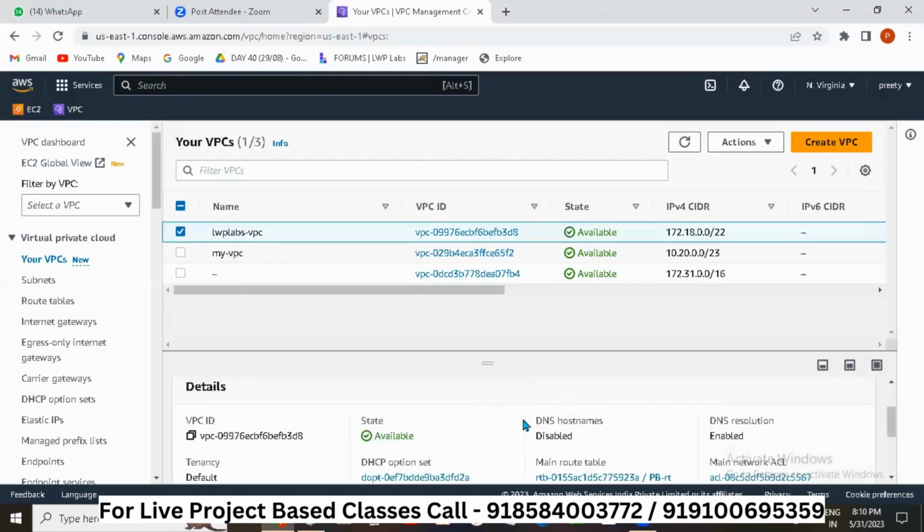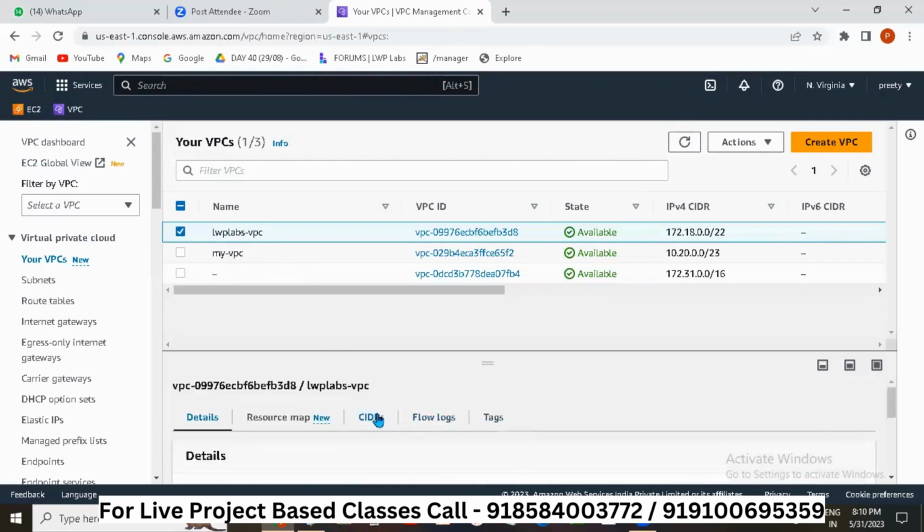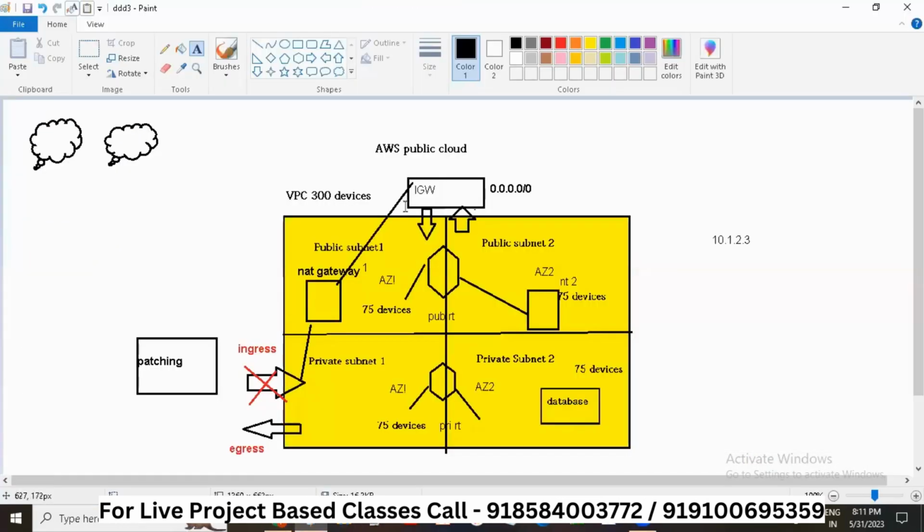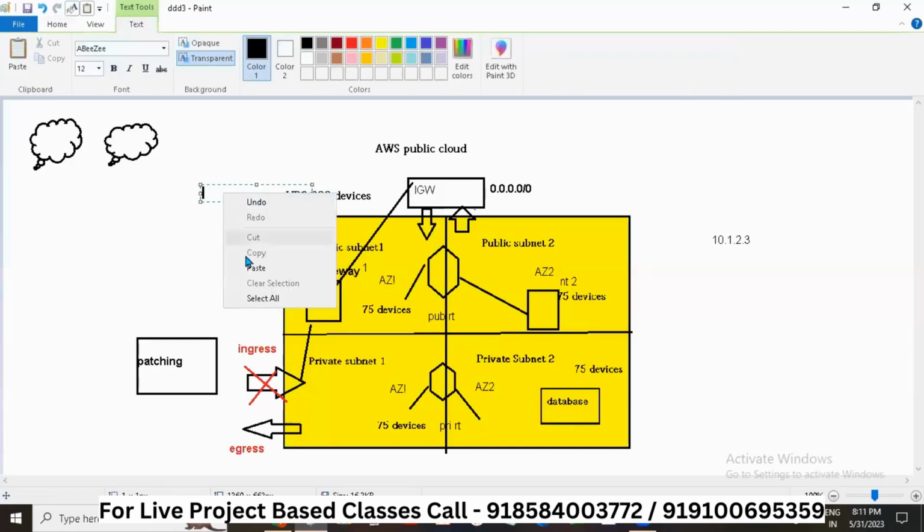Here, you see, we have a CIDR. If you click on CIDR, you can see all the details when you scroll down. You can copy the CIDR from here, go to your diagram and paste it there.